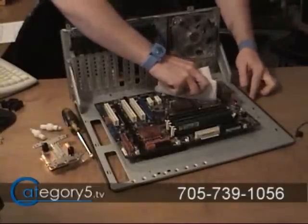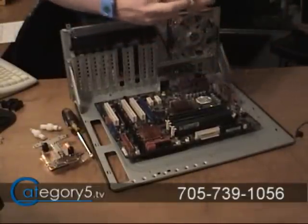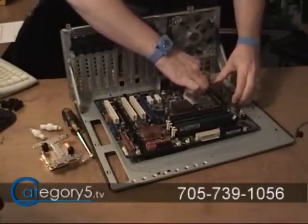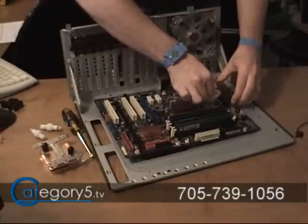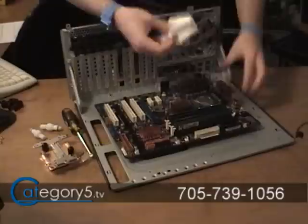Now just use a cloth or a piece of paper towel, not Kleenex, because you don't want to leave any lint behind or anything like that. Something that's not going to leave any lint. And just get that processor all cleaned up. Just get all this gum off of there. So we're going to put on new thermal grease.